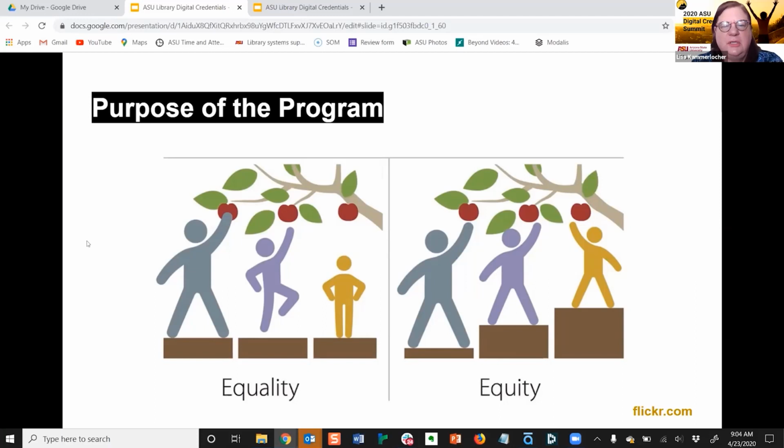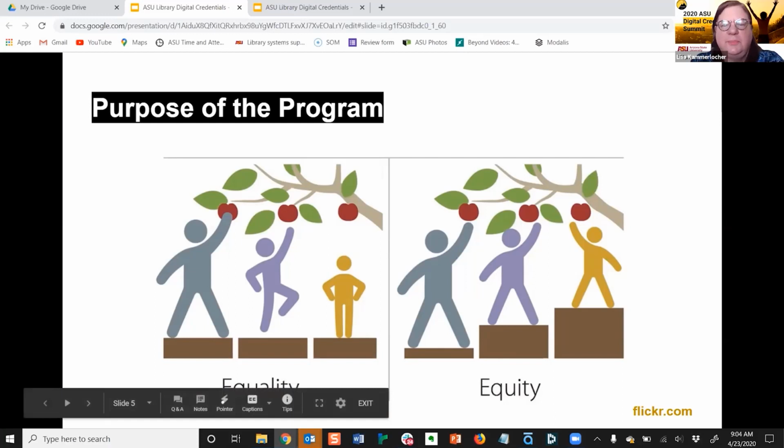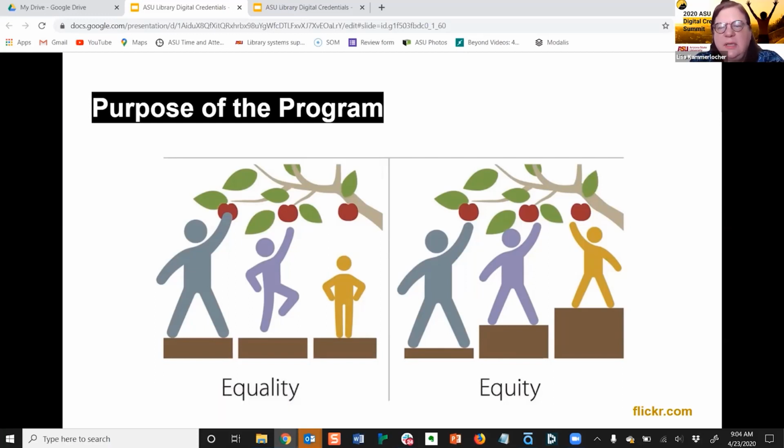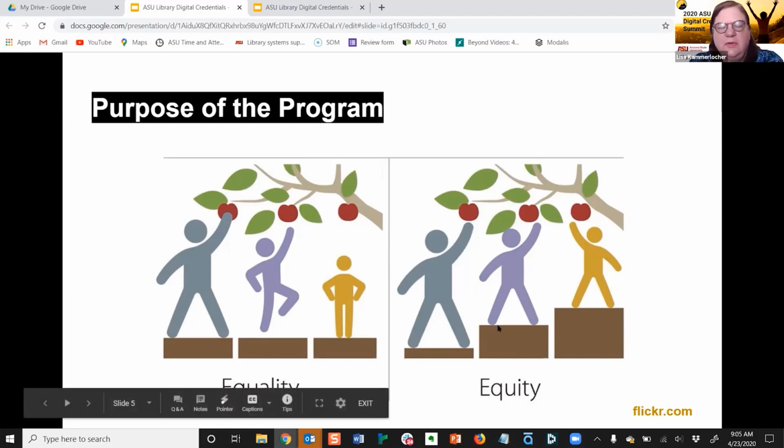This was true in composition, the emerging online programs. Our first disciplinary stacked credential was for psychology online to support the research methods course. And then campus immersion programs of various types across the university.